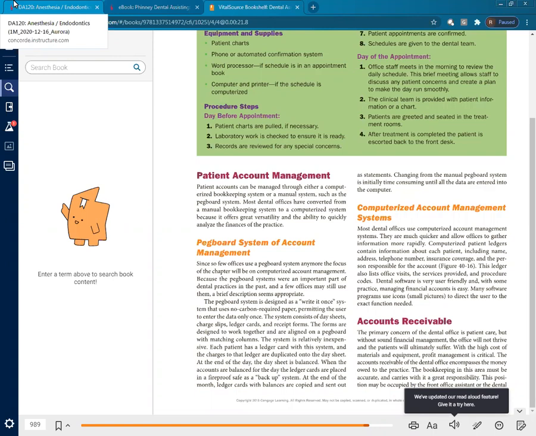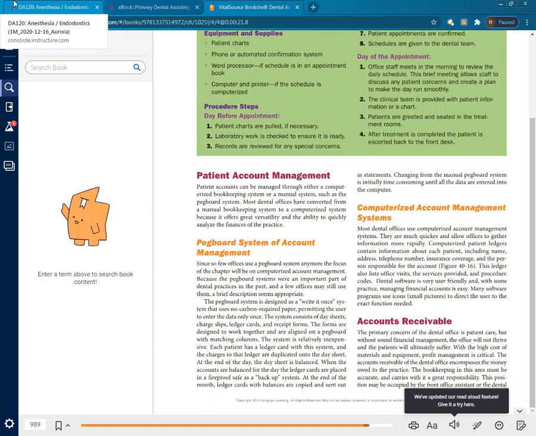So accounts receivable is the money that we receive from patients, meaning when we're looking at these definitions, accounts receivable is always money coming into the practice as when we are receiving this money. Accounts payable is something that is going out. The practice is paying this money out in order for it to function.